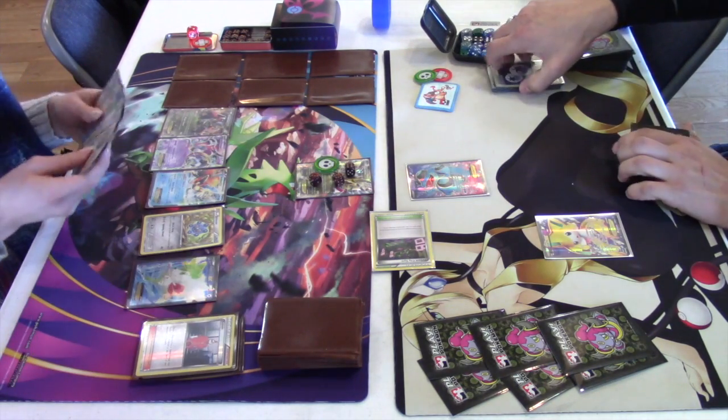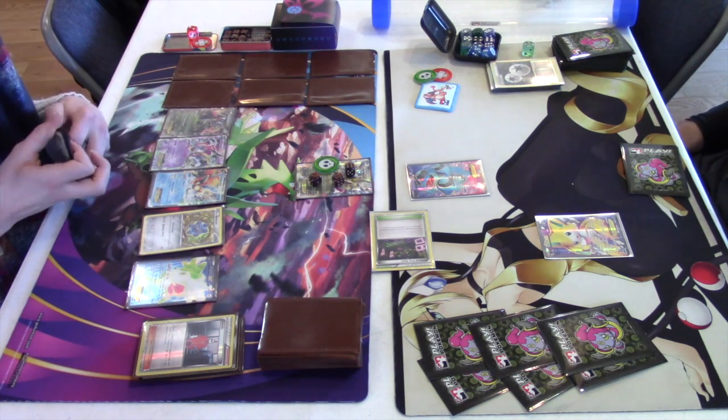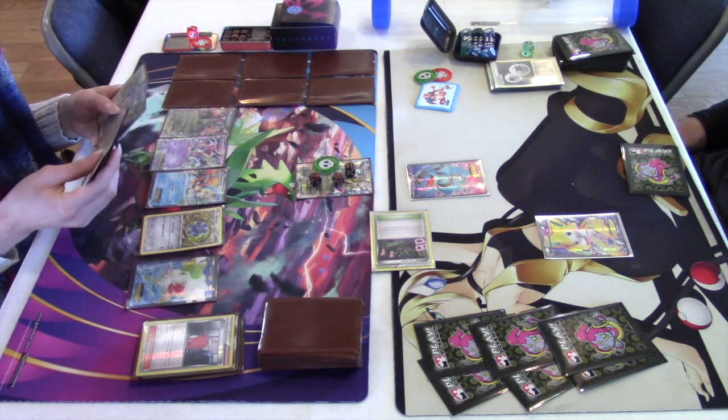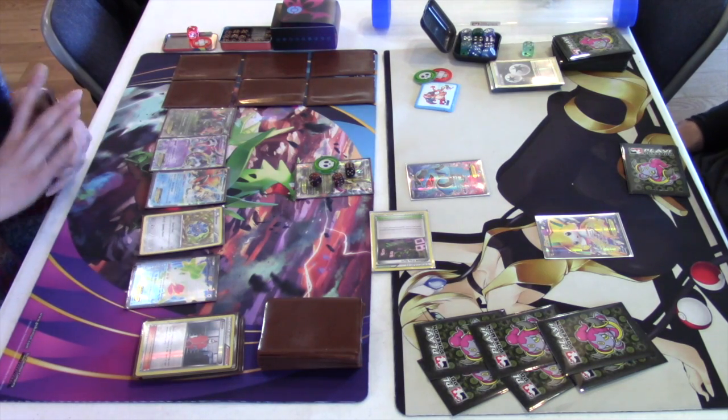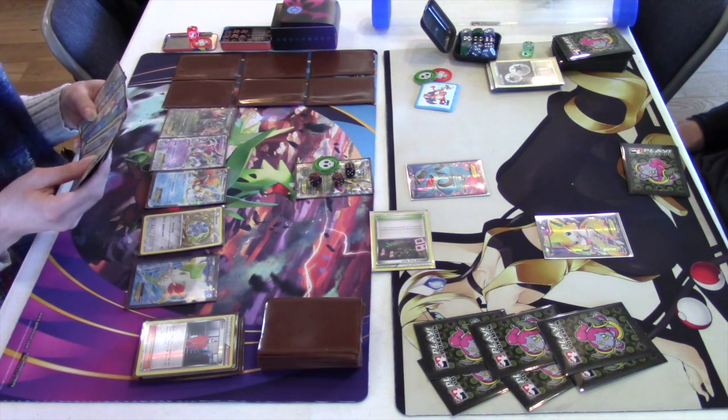She's going to go ahead and play a 0-6, which was brilliant. She's going to be able to discard that DCE. If she can discard the DCE, she can take off the item lock, possibly, if he can't put down another DCE, double colorless energy, in the next round, which is a brilliant play.